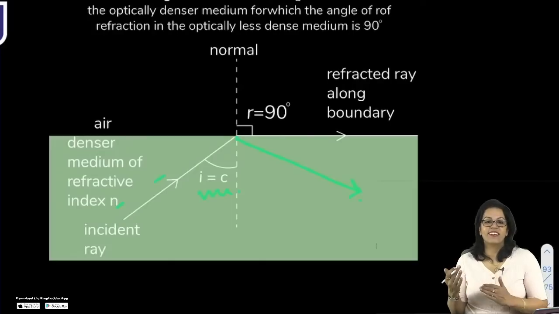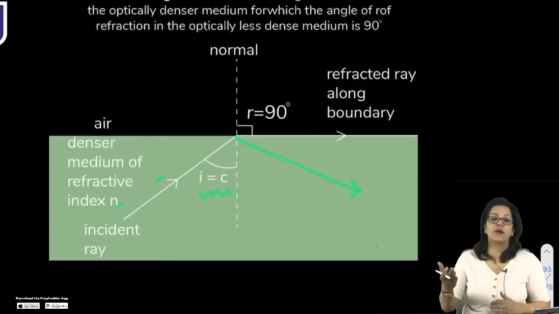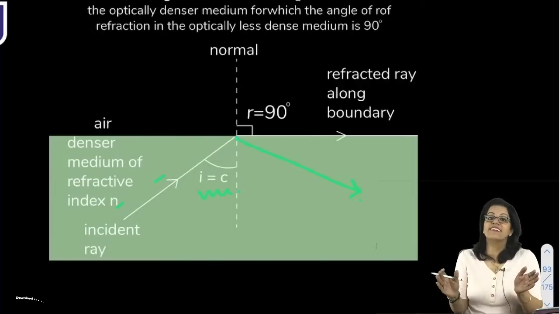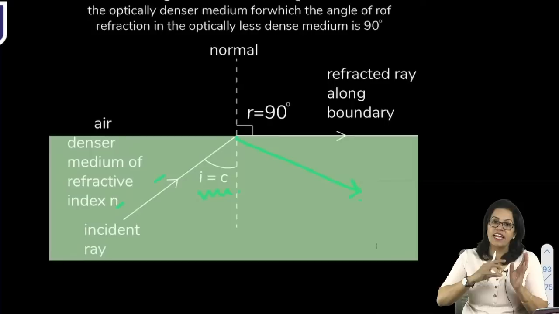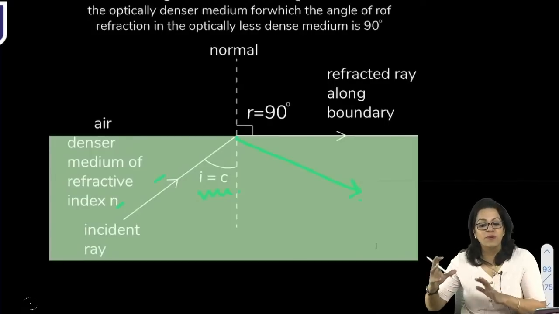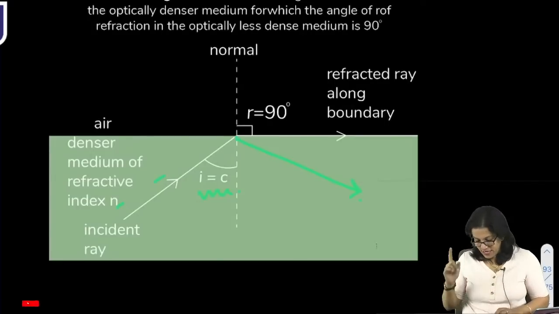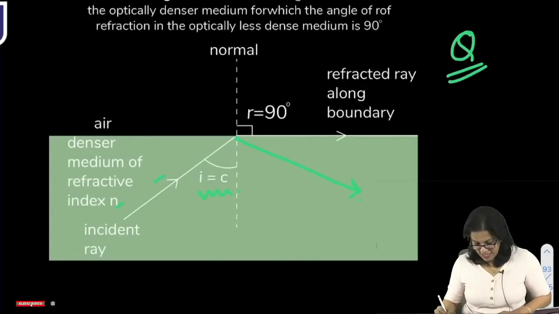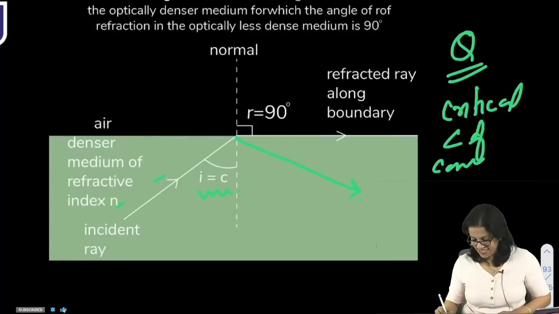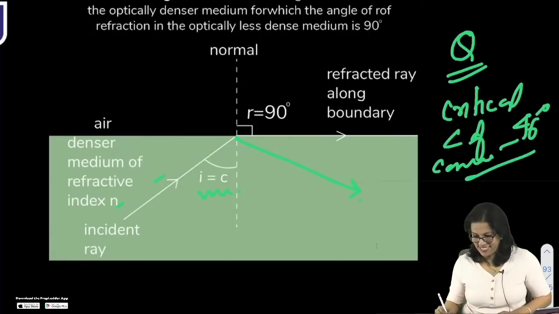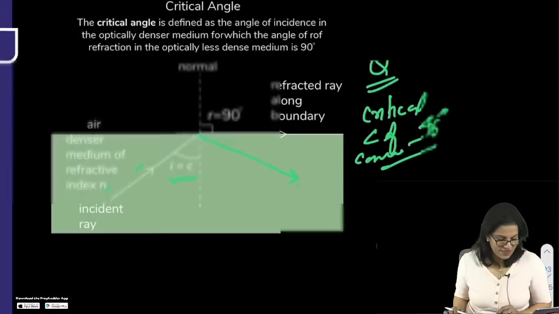So, what are you doing? You are trying to make the medium denser outside by giving a gonio lens. That is what you are doing, so that there is no total internal reflection, the light rays come out, and you are able to see. Okay, at this point, one exam question for you all. What is the critical angle of the cornea? What will you answer? You will say 46 degrees. Okay? So, this is 46 degrees.